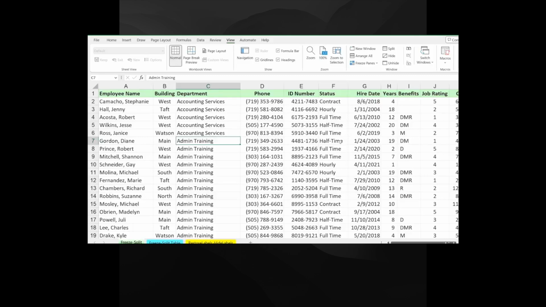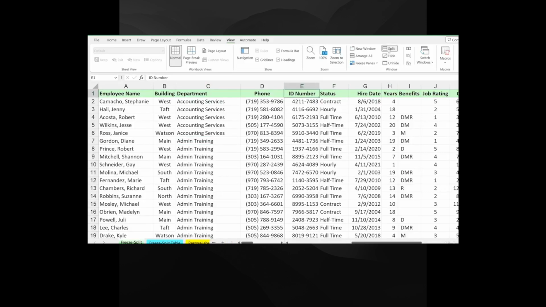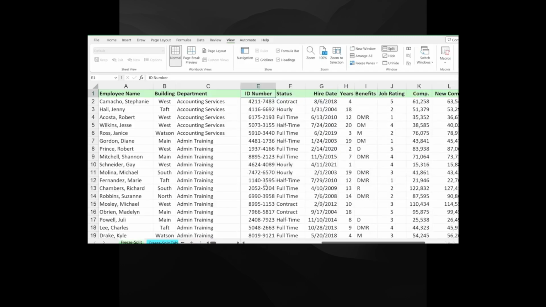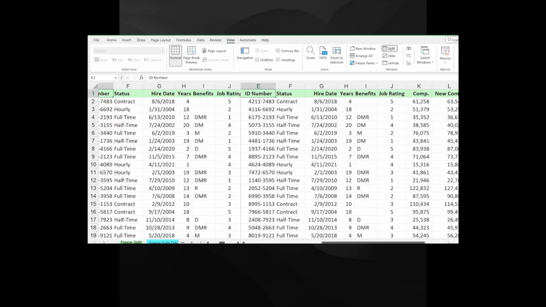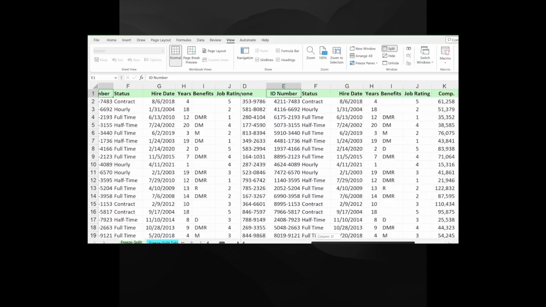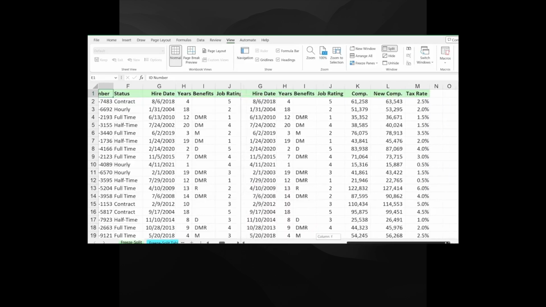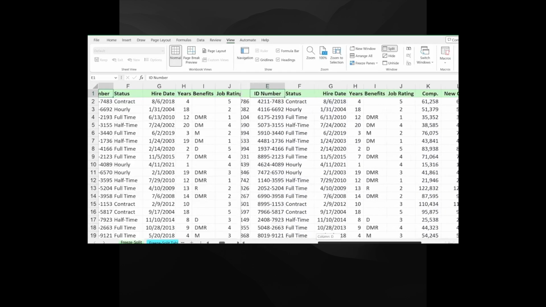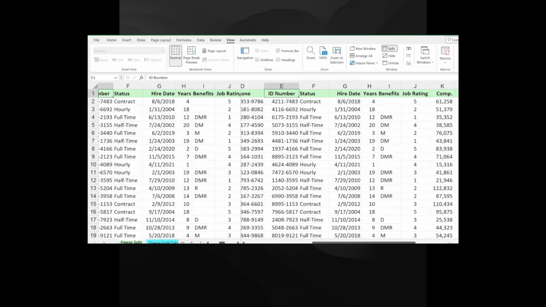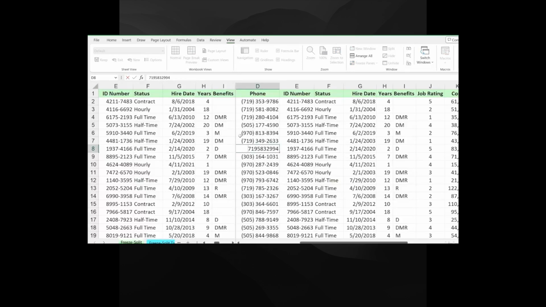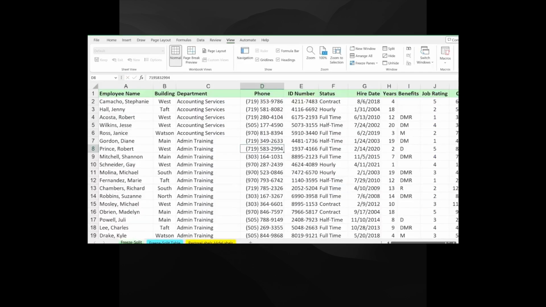There could be times when you want to split the screen left-right. So here we'll click in row one, roughly halfway across, and then Split, and we see a vertical split. Sometimes if the split is too far one direction or another, you can drag it this way or that way too. But now we've got scroll bars at the bottom of the screen. So on the left side, I can scroll left and right. Same thing on the right side. So we can arrange these columns in different ways to see the kinds of data we might want at the same time. Here too, if we don't need this anymore, we either go back to the command or double click the split line.